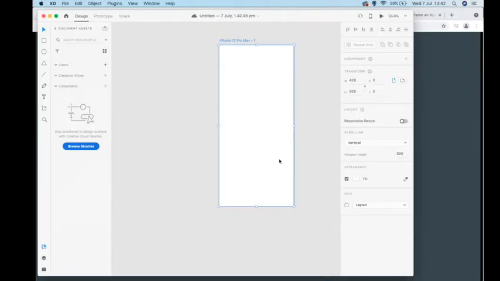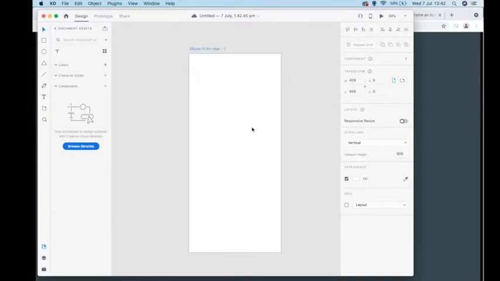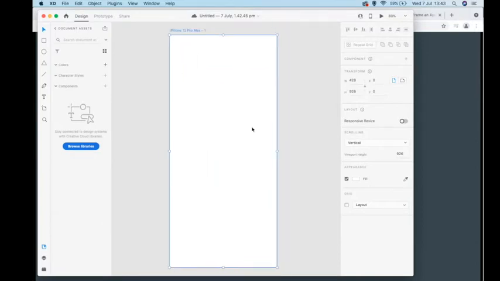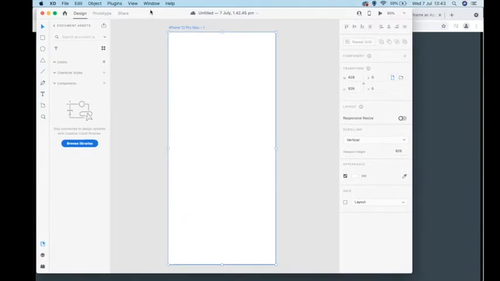Okay, so this is how the Adobe XD tool looks like. I'm not sure how many of you have worked with Adobe XD before. So there are a few key frames or menus that we can see. On the top left corner, you can see the first so-called page is under the design page.